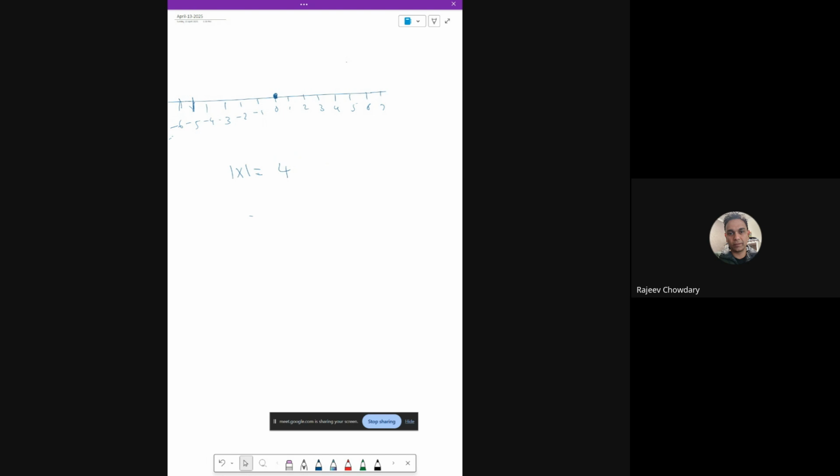Yeah, come on, go ahead. x could be -4 or 4. Lovely. That's it. So the distance from 0 is 4, which means you can go this side or this side. So the actual value could be +4, which is this one, or it could be -4. But the moment you say mod x, that becomes 4. Doesn't matter, +4 or -4. So that's important. Lovely.